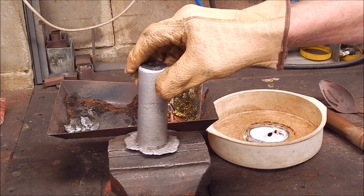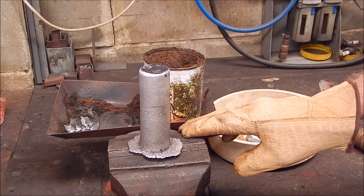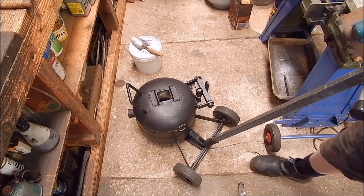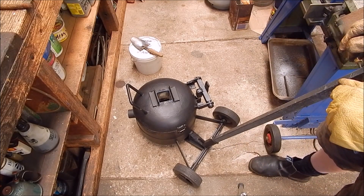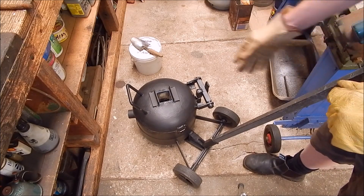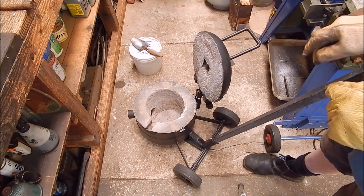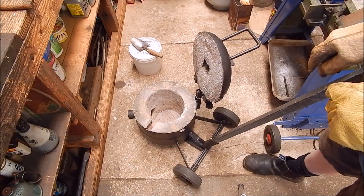Once again, that's just scrap aluminium, but boy, that furnace really melted the stuff down super fast. It should do brass, no problem whatsoever. Here it is after the job, and having the wheels on is just the best — it's a piece of cake to move this around. And the lid, being able to pivot it and swing it, just makes it so easy; you can access it any way you like. And as you can see, there's no cracking at all. It took that and did it easy — stood up to it remarkably well.